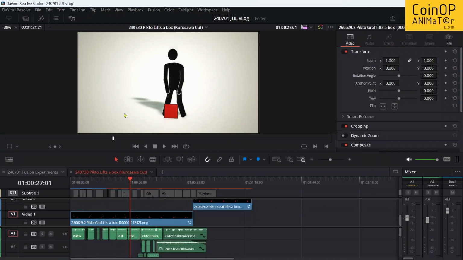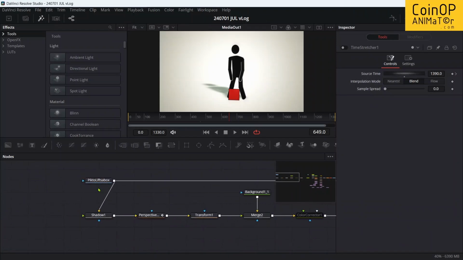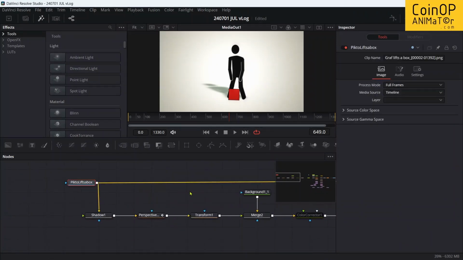So I brought it in, and initially I was just going to do it the way that I normally do it, just create a little background on there and stuff. But I thought this is a good opportunity for me to really get into Fusion. Now, Fusion is a compositing package, which is kind of like the uncle of Nuke. It's a node-based compositor, and it's built into Resolve. I've got Fusion Studio. I don't have the separate version. And if you're familiar with nodes, familiar with Nuke, it's basically the same thing.